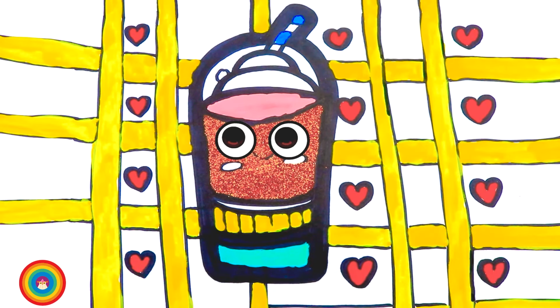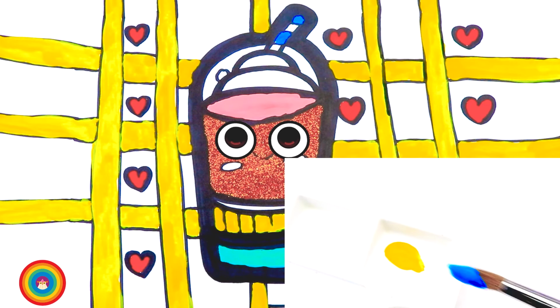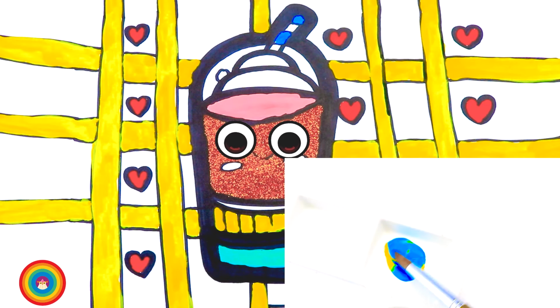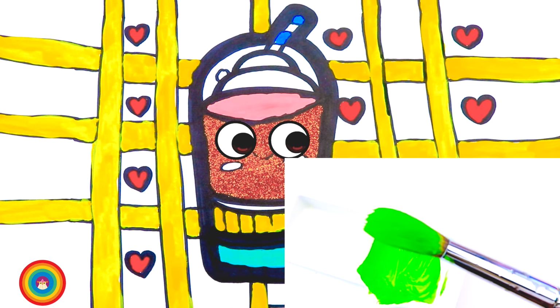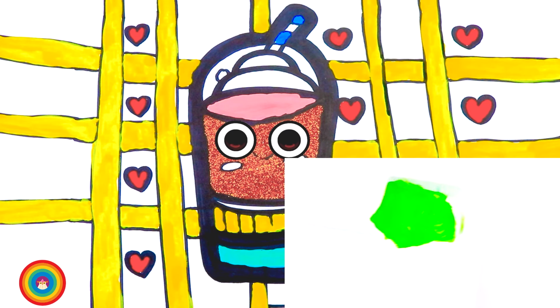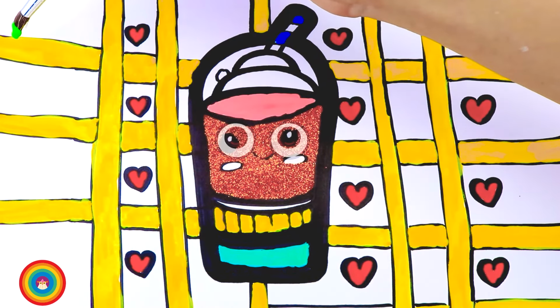Now I will mix some yellow color with some blue color and mix them well. I have green color. I will use this green color for the background, but only on the left and the right, not in the middle.